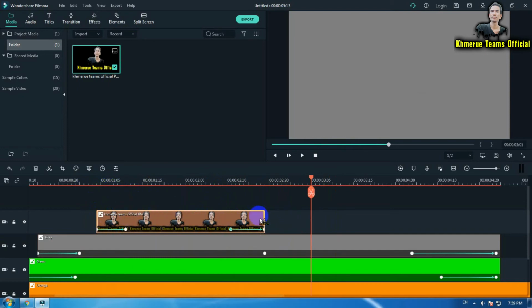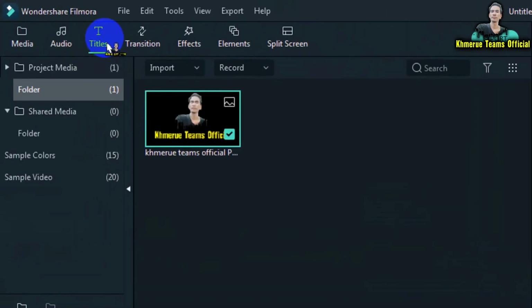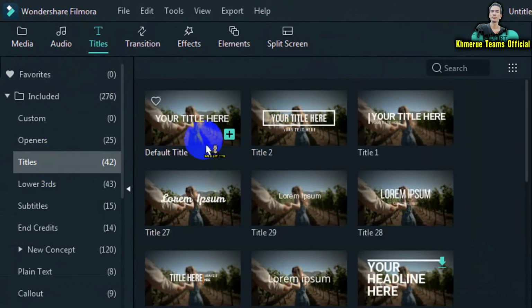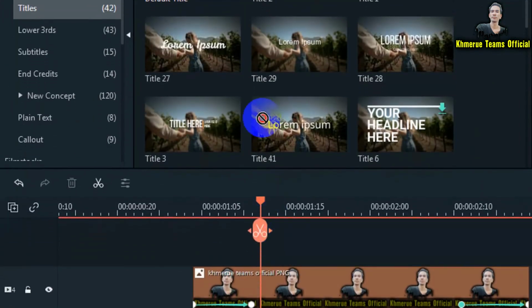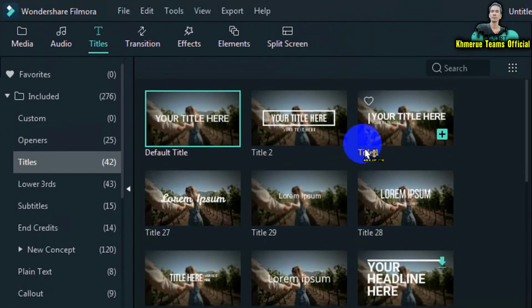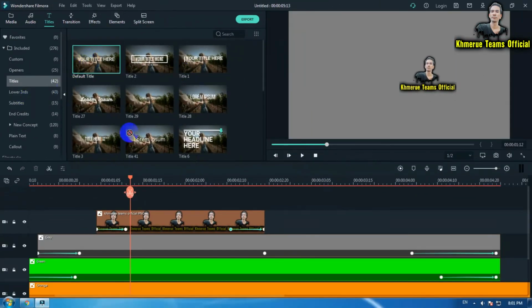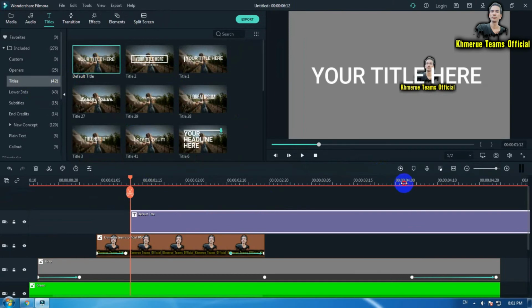Okay, now it's appearing, and finally it is disappearing or going out from the screen. Take some time here when it is first starting like this. For example, when it is appearing like this, we're gonna add some more text. So go ahead and click on the title and select the title and choose one among them. Select one. The title is here.